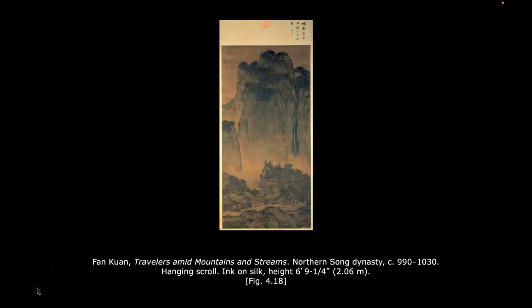This landscape really epitomizes the early Northern Song monumental style of landscape painting. He was a master of the raindrop or wrinkle brushstroke, which was used inside ink contour lines to shade, model, and texture forms, giving them greater mass. So we have these peaks along the Yangtze River in the Anhui province west of Shanghai.